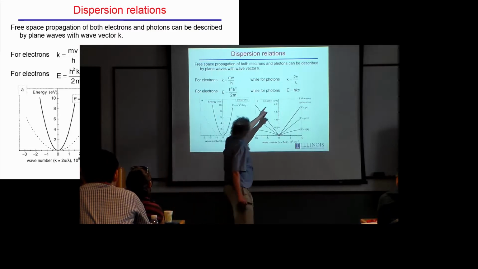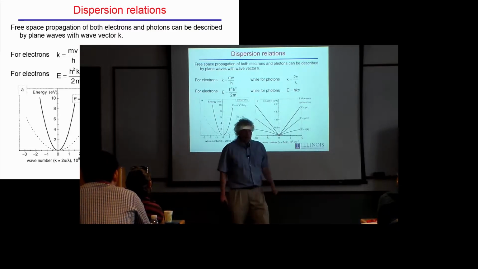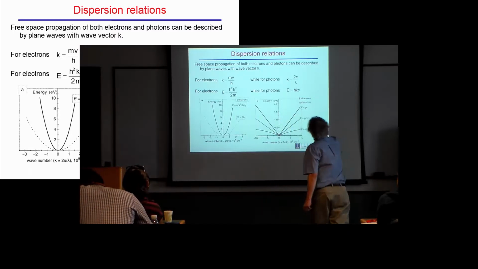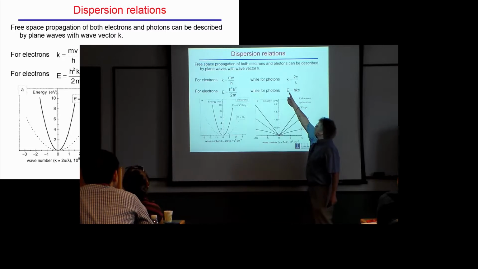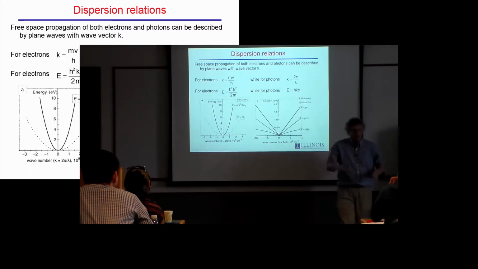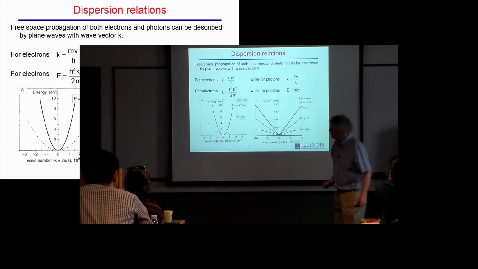On the other hand, for photons, the momentum is just going to be 1 over the wavelength, okay? So that means that the energy for the photon is related to momentum with Planck's constant and the speed of light. Because speed of light and wavelength, we know that combination of things is also energy.